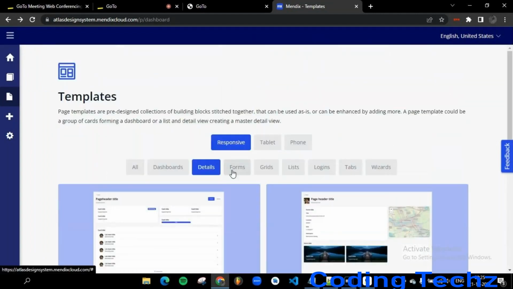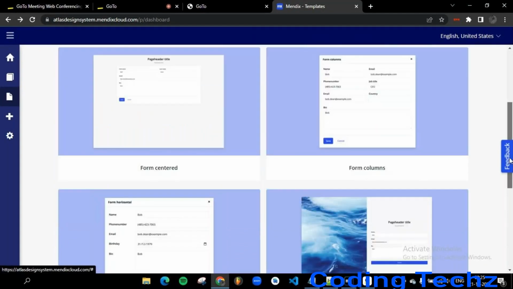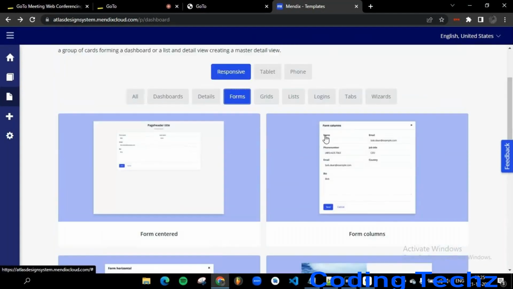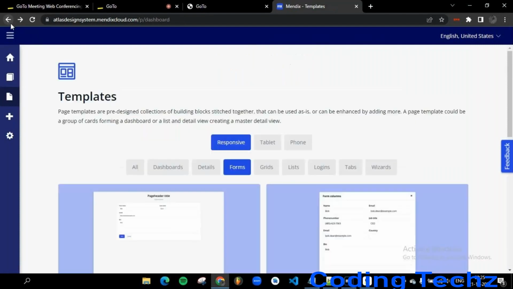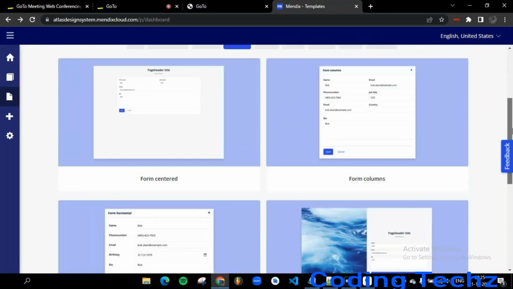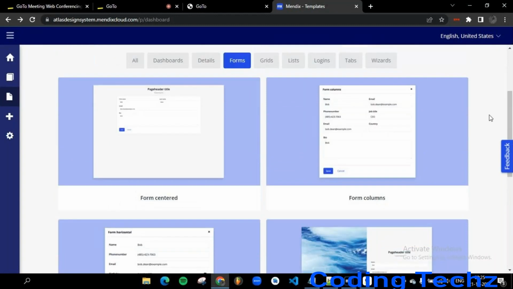And these are forms. For forms also, by default, we have some templates. The same kind of UI will be generated when you run the application for that particular page. You will see the same kind of UI. So you don't need to worry about CSS to format like that.